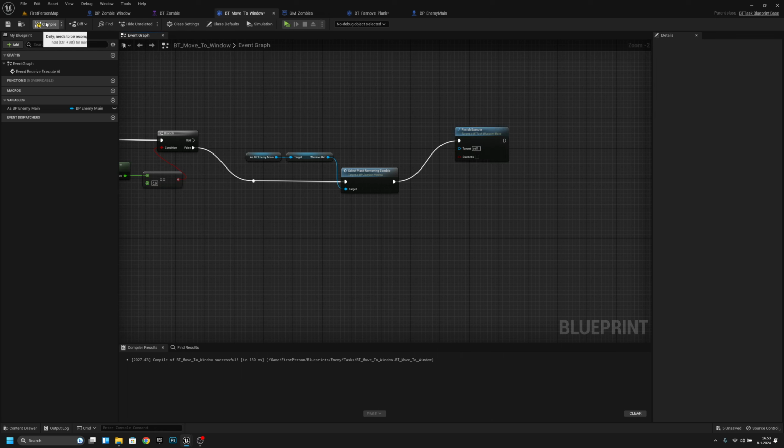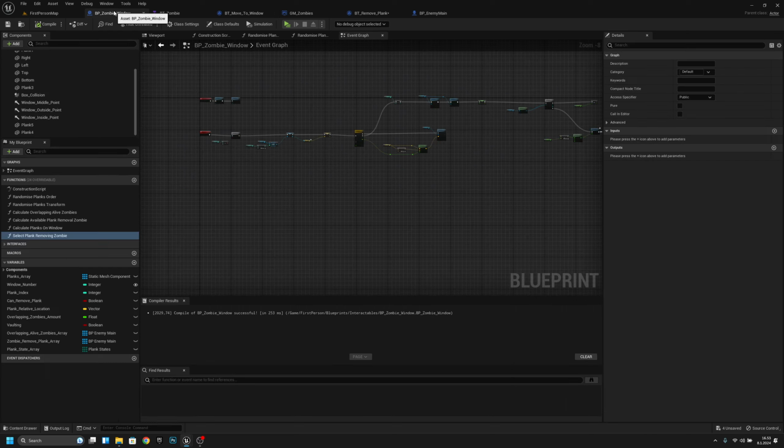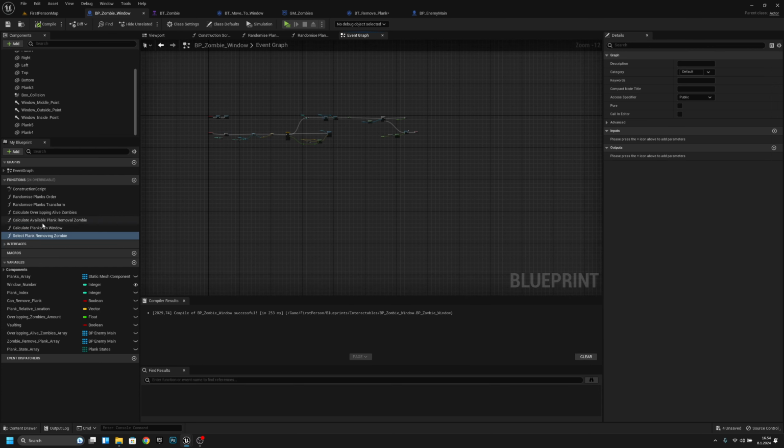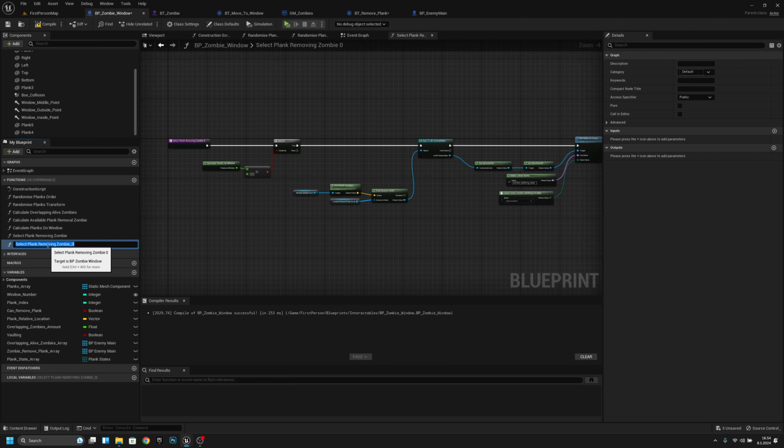Now we need to set one more thing on the PP zombie window. So let's go to there. PP zombie window. So we need to create yet another function that should be called. We can actually duplicate the select blank removing zombie, and let's call it select vaulting zombie.